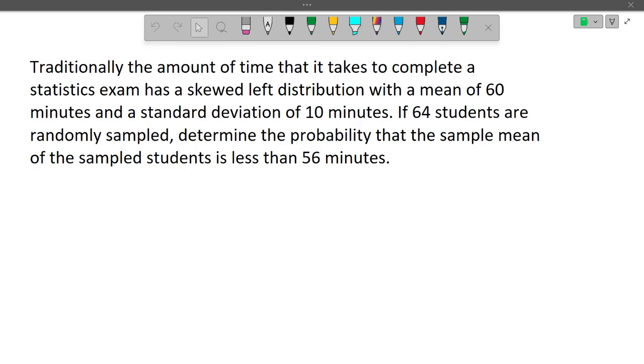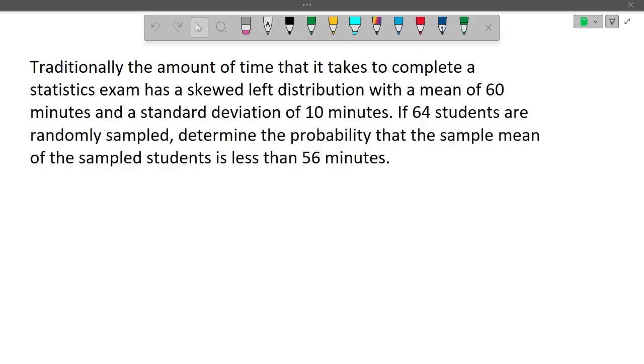We're going to work a problem. And in this problem, we're going to work on two skills. The first one is to practice identifying the major information given in our word problem. And the other one is to use Desmos as a tool to help us do some intermediate calculations.